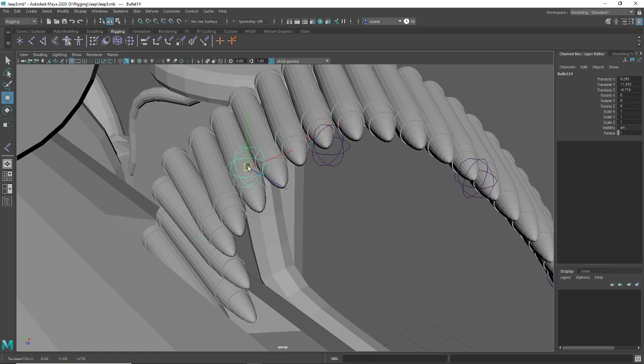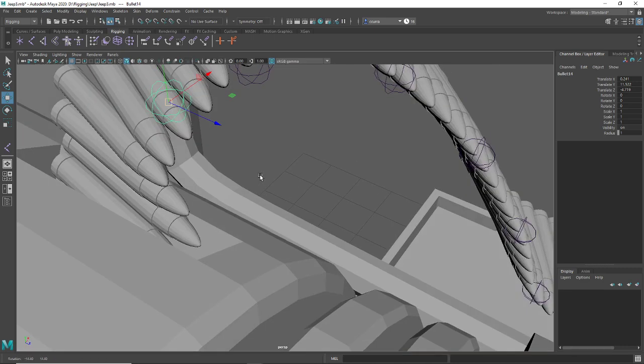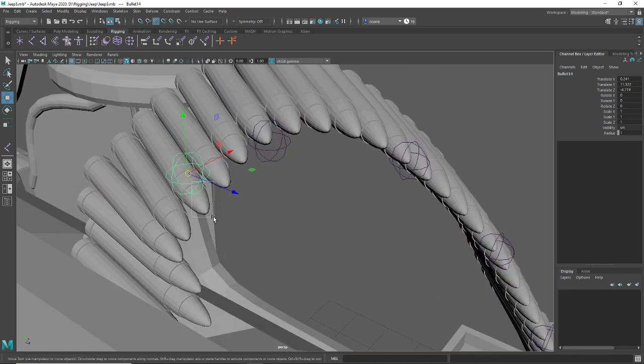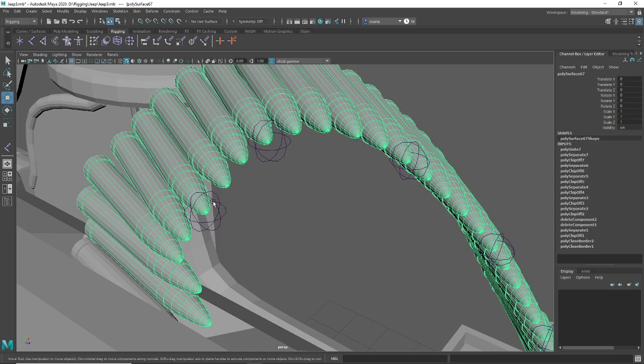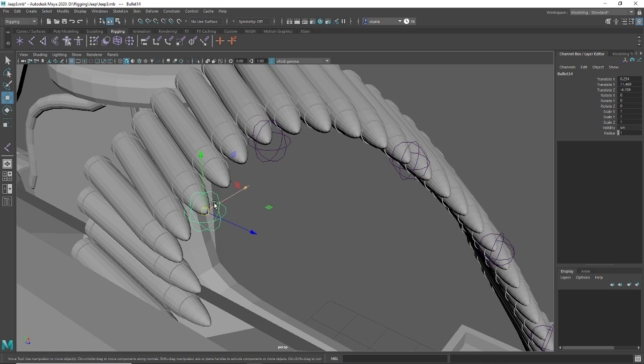Let's do 1, 2, 3. It's like 3, 3.5. So we'll do that and duplicate, and we'll get the last one, which is there.